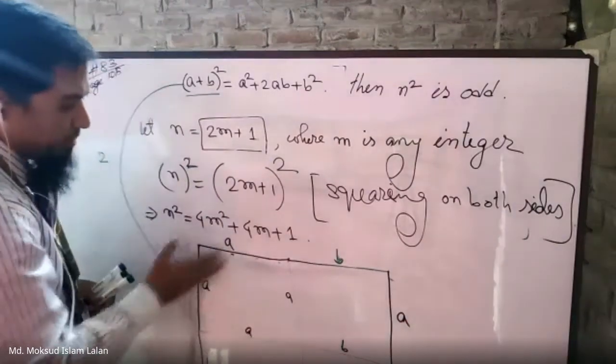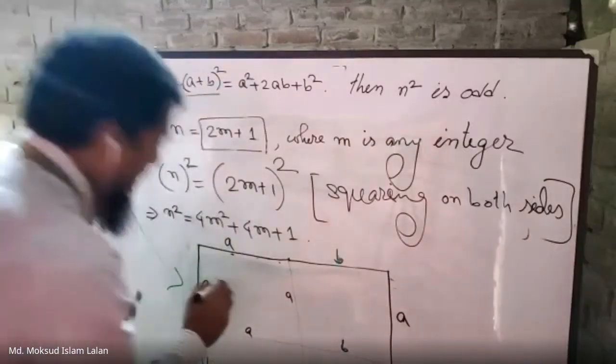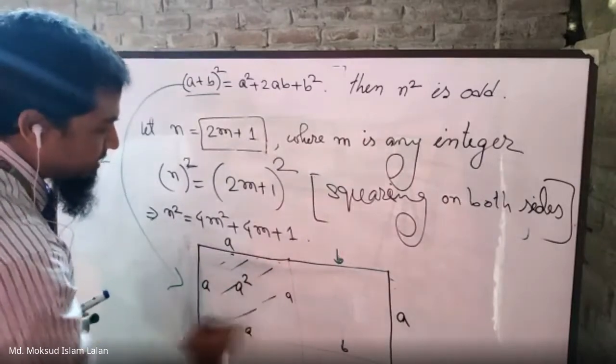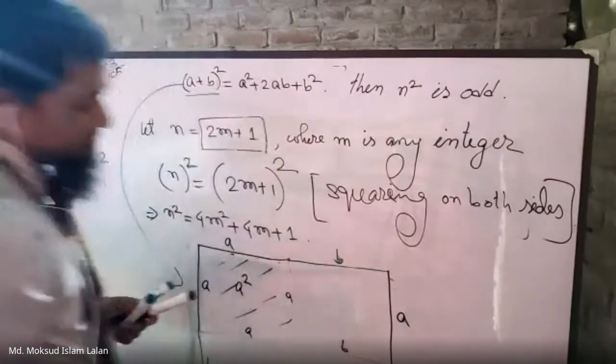What about the area? A square, sir. Oh, I think you are good. I know all of you are very good. This one is A square, right? What about this one? AB, sir. Very good. This is a rectangle, right? What about this one? What about this area? Also AB, sir. What about the area? The first one is B square. Area কত? B square, sir.